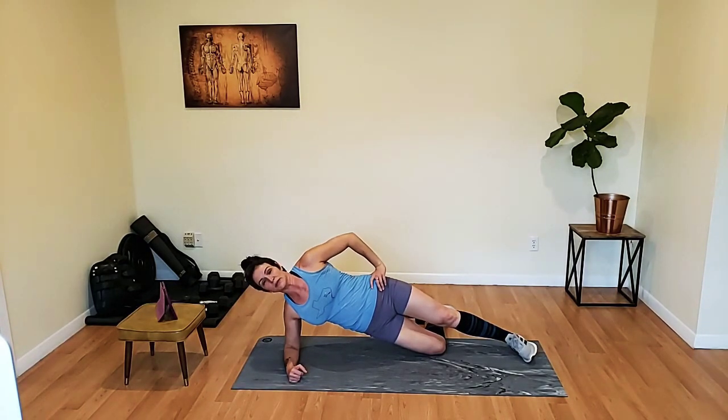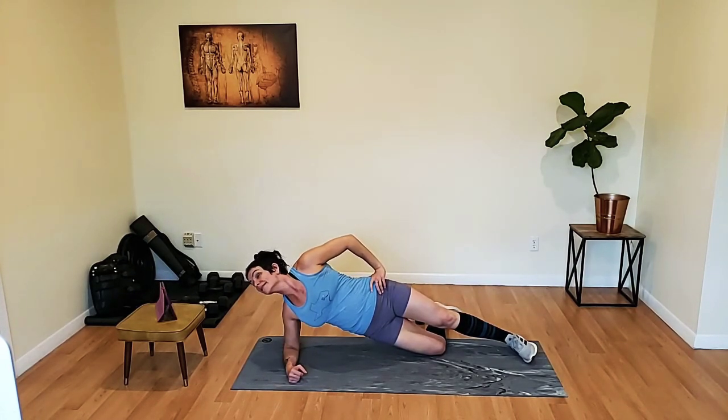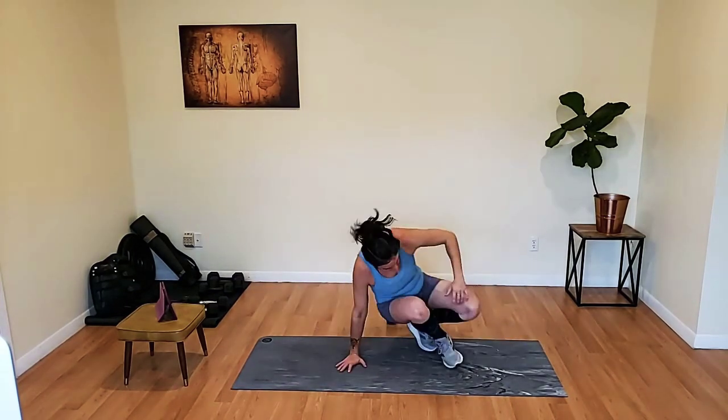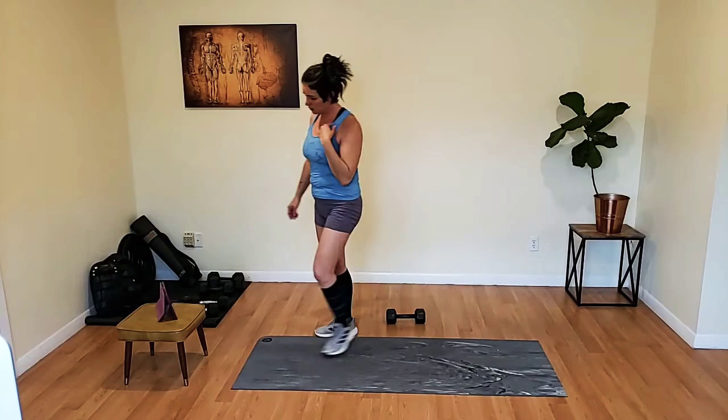Add whatever challenge you'd like to this side plank. Almost there. All right, let's take a little break. Two rounds down, one to go.